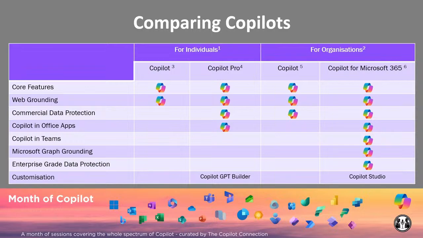Now, sometimes I do dip into other tools such as Microsoft Designer, and Microsoft Copilot with a personal Microsoft account does have some nice guidance templates for things like recipes and trip planning, and that can be quite useful as well. But whenever I'm working with any work data, which is the point of the tale of two Copilots, I would always use the Microsoft Copilot signed in with my work account.